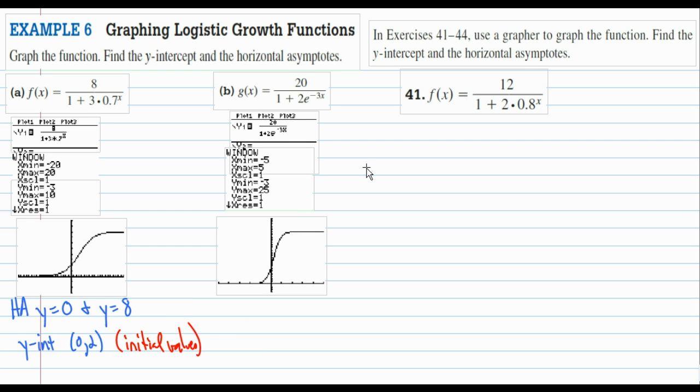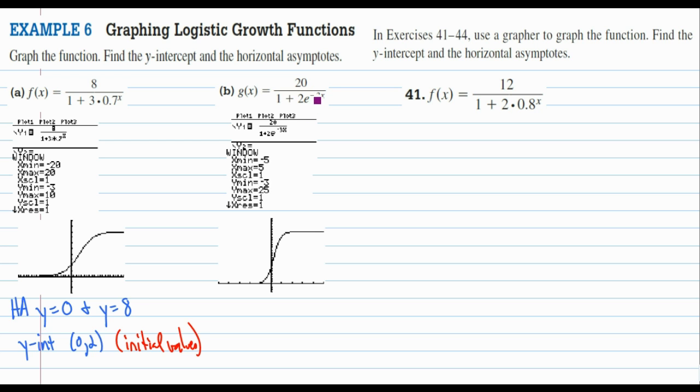Part B, I also found a window that demonstrates a good viewing of the lower horizontal asymptote and the upper horizontal asymptote, as well as the growth from one to the next. As I said earlier, there are three different forms of logistic functions, and the first one was in that a times b to the x. This one is in the e to the negative k times x. This is how you memorized your basic function back in section 1.3 from those flashcards that I gave you. So this is also another form of logistic growth that we will be dealing with.